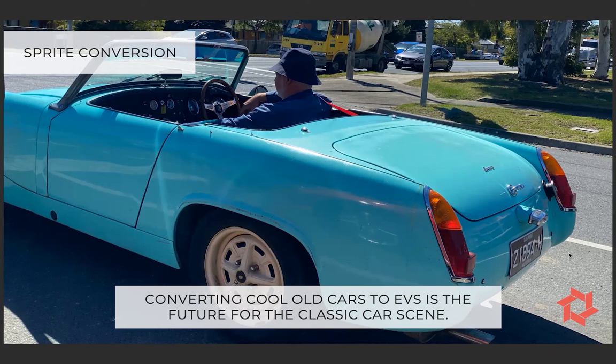And I think particularly, if we're looking at the Hyper 9, the Hyper 9 has got, what, 173 foot-pound of torque. The most powerful standard version of the Sprite had 72 foot-pound of torque. A Sprite gearbox won't live with 173 foot-pound of torque going through it, whereas the diff will. So I think that direct drive would be my preference wherever I could, because it reduces complexity and it improves driveline efficiency, because in a rear-wheel drive car, in an ICE situation, you're losing about 30% of your power through the drivetrain, through the gearbox and through the drive shaft and the diff. So if you can eliminate one of those power sapping components, you'll get better range and better performance.